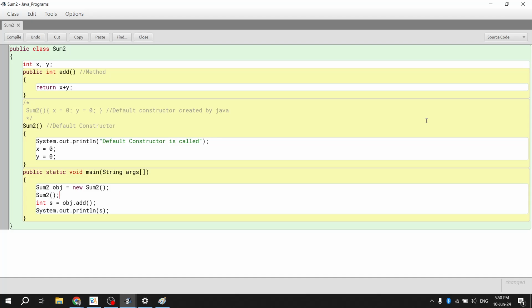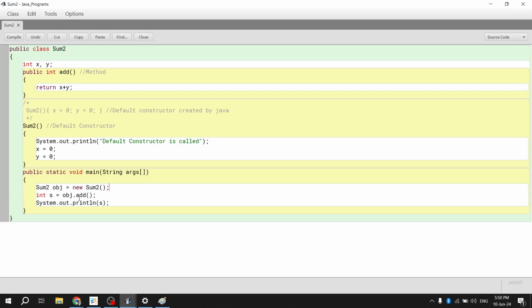Sum2 and this. There might be an error. Yes, this shows that errors were found in the class. It shows that in this line there is an error. Now this is 0 and both are 0.